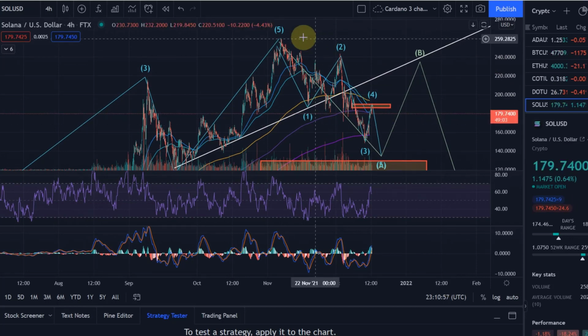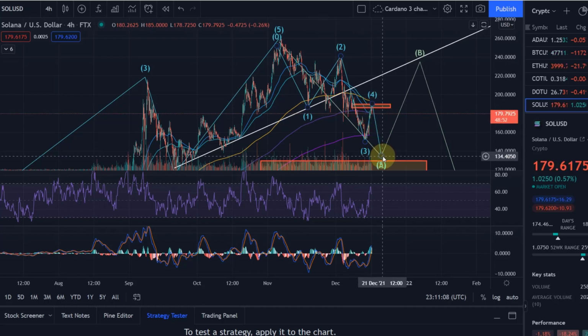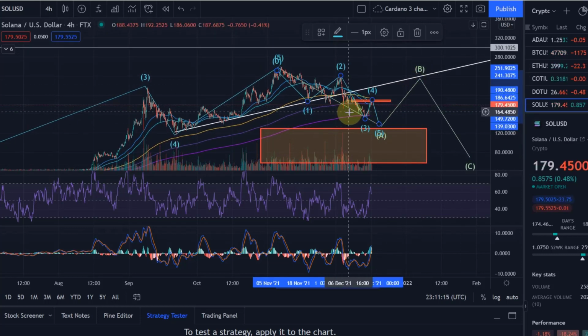We are moving fast to this target area, despite the strong move up that we saw in the last few days. But again, that just shows this was a larger wave to the upside, a wave 4 probably, before we now come down in wave 5. We'll find some support here, and then we are going to go up probably in a bit of a strong push to the upside. That's what I currently expect.